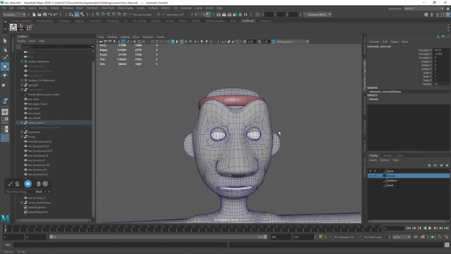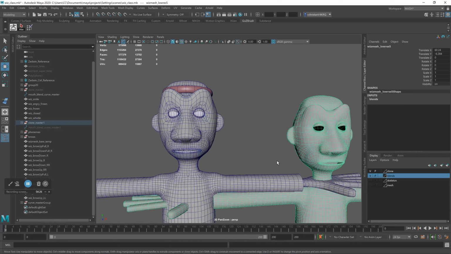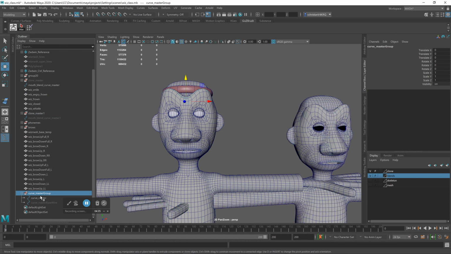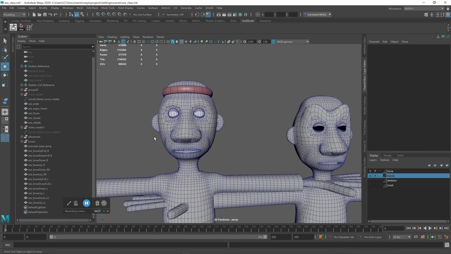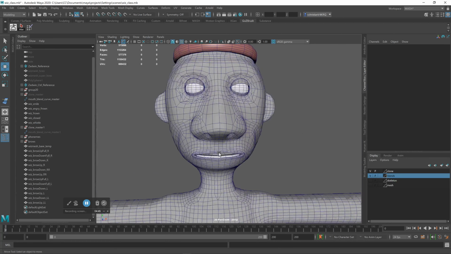So now if we wanted this to get back to its original shape, what we could very easily do is just delete that group. So here, this is the curve master group. If I just delete that, it'll go back to normal. Of course, it'll take the curve with it. We might not have wanted to do that. But either way, I have another copy of it sitting around.